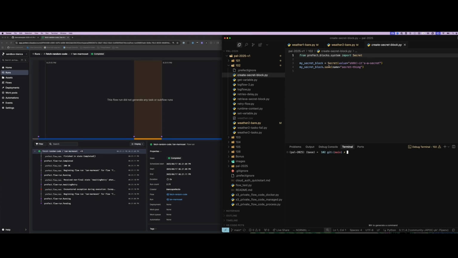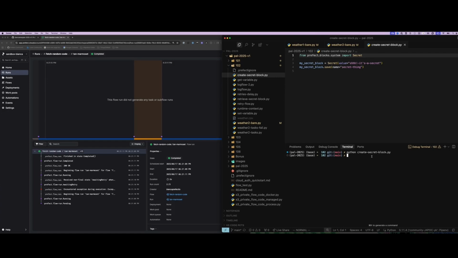So this example in particular is creating a secret block. It's setting that value and it's saving the block. The name of the block is going to be secret thing. So this is using the Python SDK to create this block, and it'll save it in the database that's used for my server. So I'll do Python create secret block.